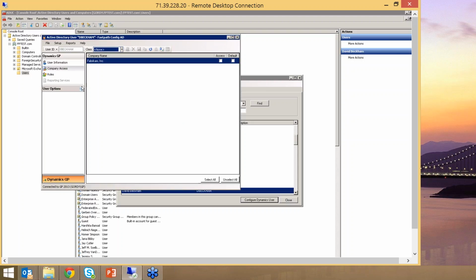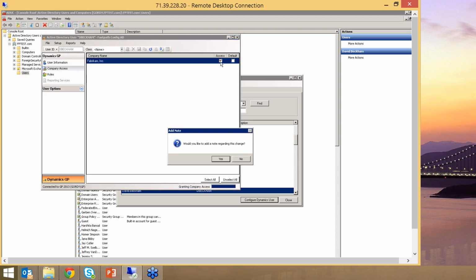Okay. So here in the company access window, we can determine what companies the user should have access to. If you have multiple GP companies, you will see them all here. We do give you a select all and an unselect all button, so you can grant access. And every time you do that, it's going to ask if you'd like to add a note. I'm not going to in this instance, but again, because it is a self-auditing tool, we can go ahead and add notes. You can turn off this tracking if you'd like. If you don't need to track anything, you don't need to put any notes in, you can turn that off. But we have it on because I always think it's a good idea when you're setting up users to be able to enter some notes in there and kind of keep track of what you're doing and why you're doing it.